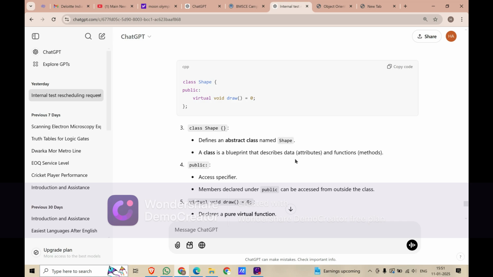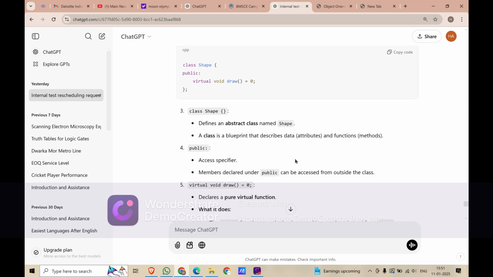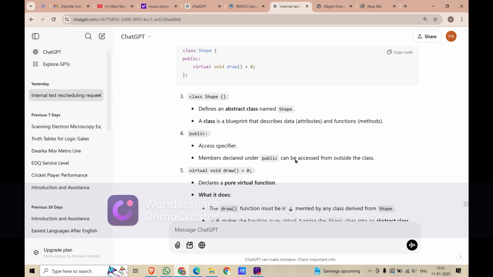Public access specifier: members declared under public can be accessed from outside the class.